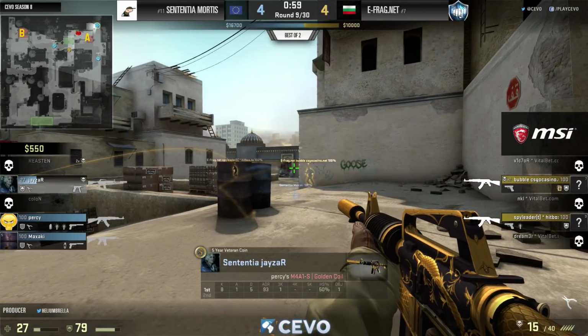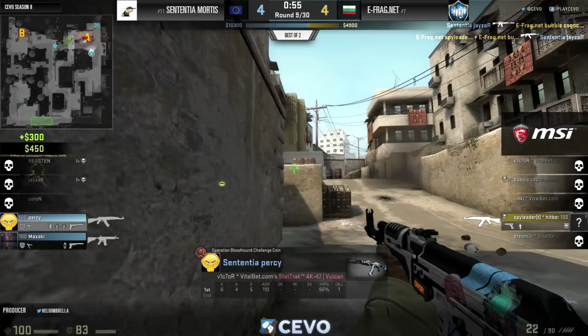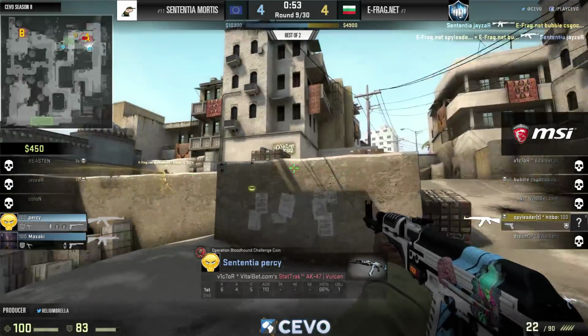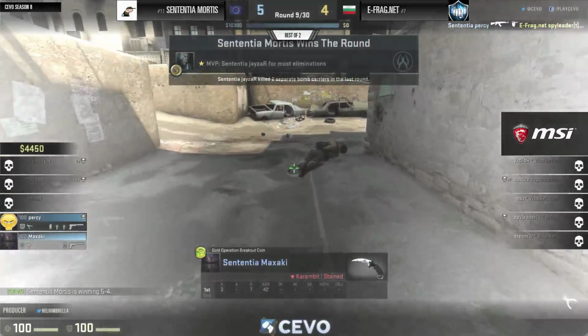3-on-2. Spy Leader and Bubble have worked themselves off of the catwalk. And it will go 1-for-1, leaving Spy Leader now in a 1 versus 2. Percy, we can see him here, and you can see Maxaki rotating through CT, but he will not be needed.